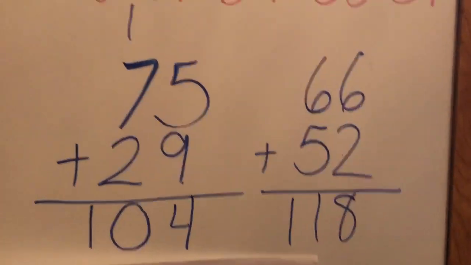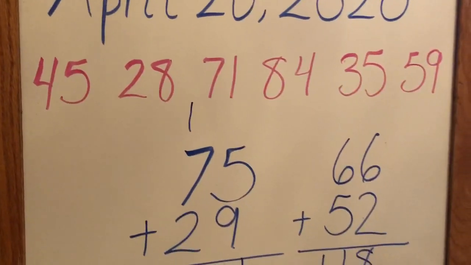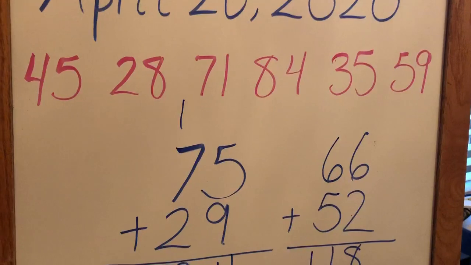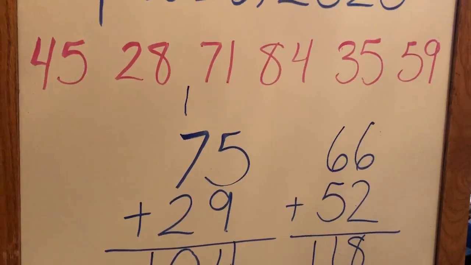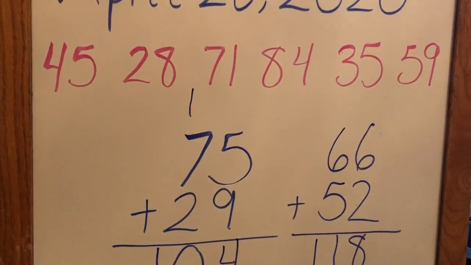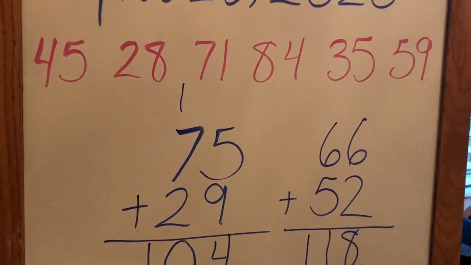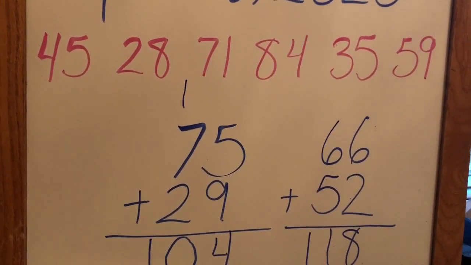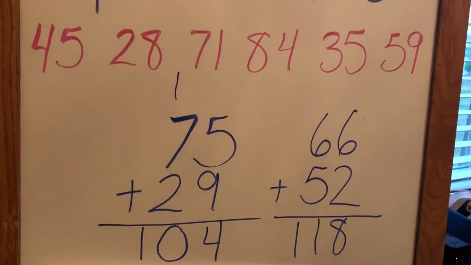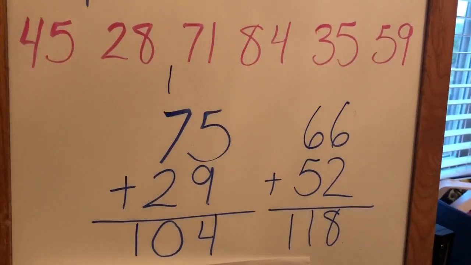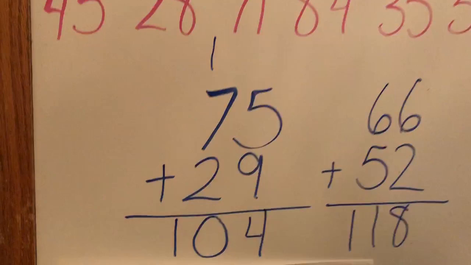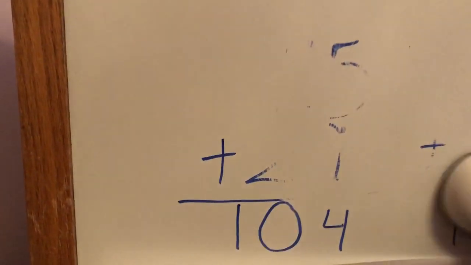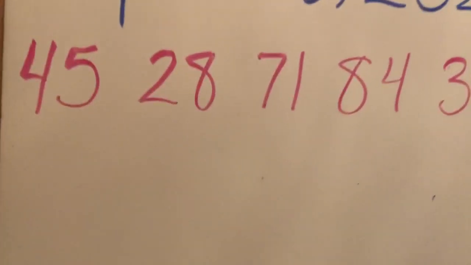Okay, now you'll notice I have some numbers written up here. Now this is always fun in class when I get to interact with you, and what I usually do is have you guys help me figure out numbers that I can add together that would equal more than 100. I do not have you here to help me, so I'm just going to have to pretend that you're giving me some input here, okay? But what I want you to do at home is think about these numbers and which ones you would add together, okay?